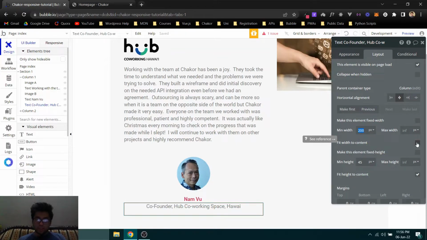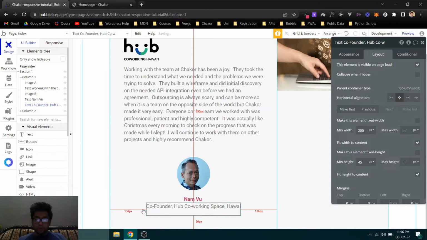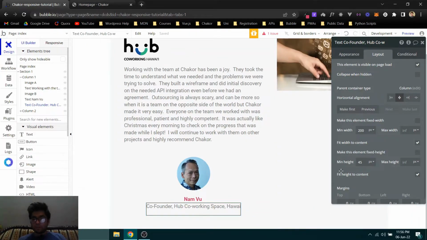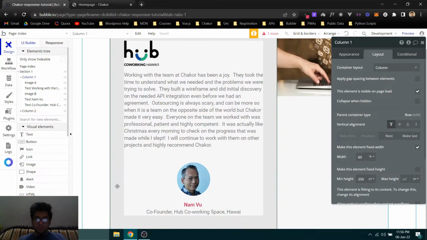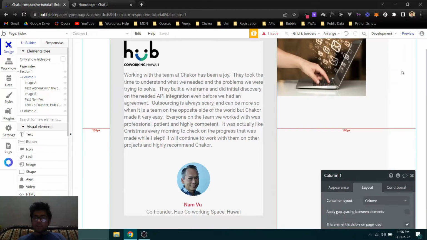If we check this checkbox, it is only taking the minimum space required to show this content. So I also want to remove the minimum width from this element, and let's just preview it for once. It's not perfect obviously yet, but let's just preview it.